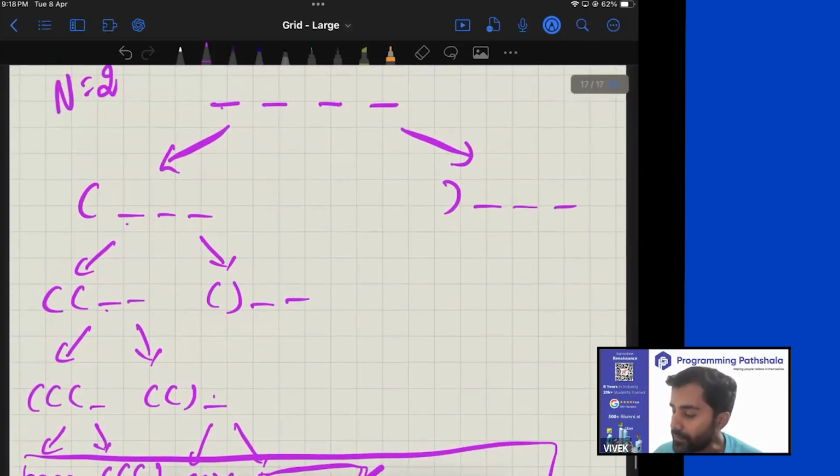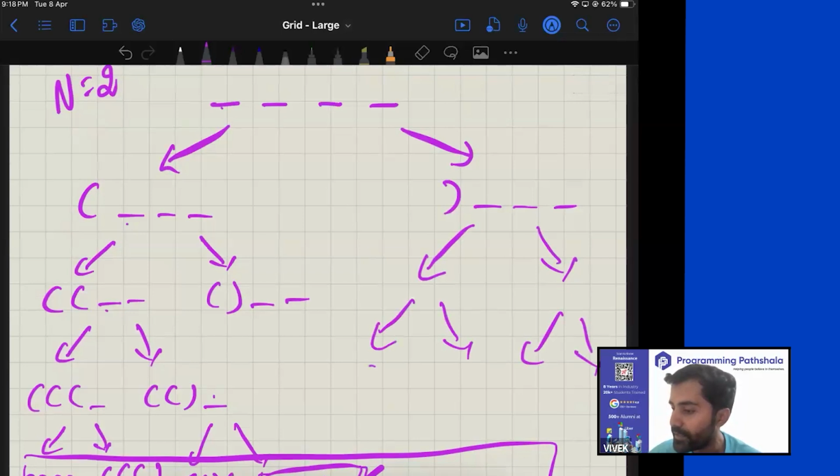Now, you can easily figure out that all the strings which will be generated from here will be what? Can somebody tell me? All of them will be junk. All of them will be useless. Why? Because all of them are starting with a closing brace. Anything that starts with a closing brace, we know for sure is not going to be a well-formed parenthesis, is not going to be a balanced parenthesis, right? So this approach is not that great. We have to probably switch to an approach where we are only generating the balanced parentheses. We are never ever generating something like this.